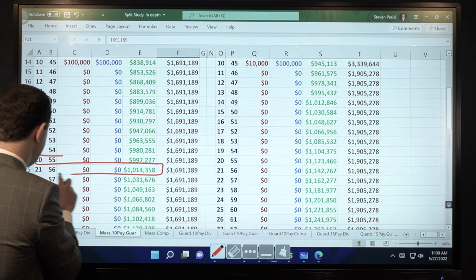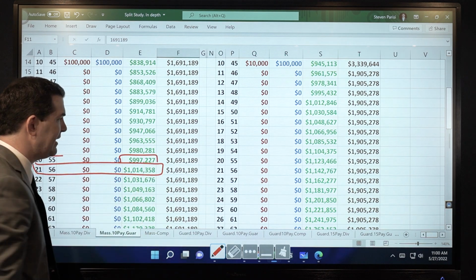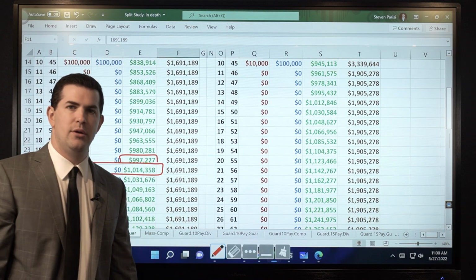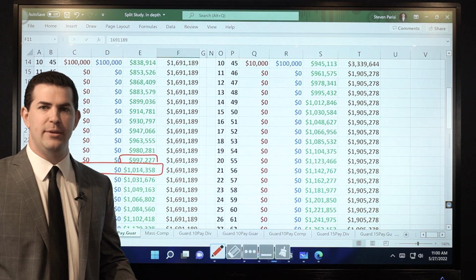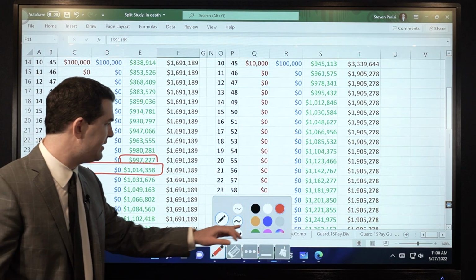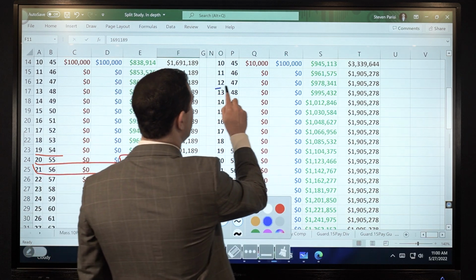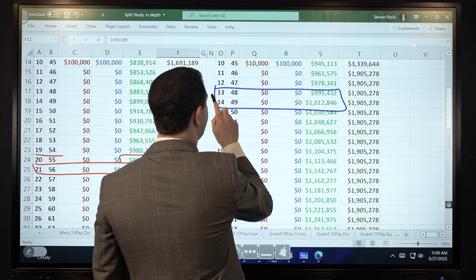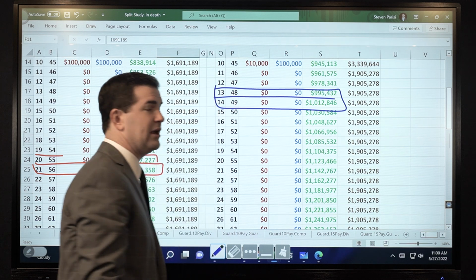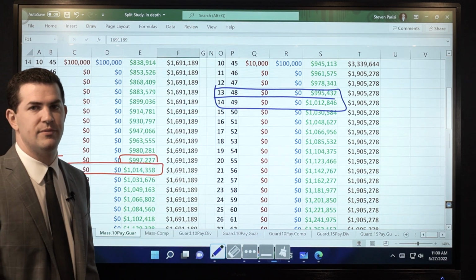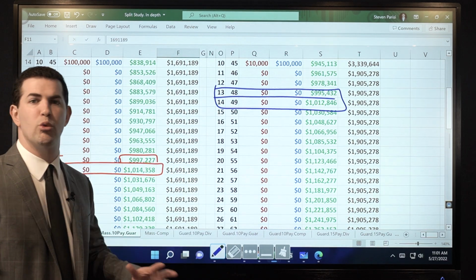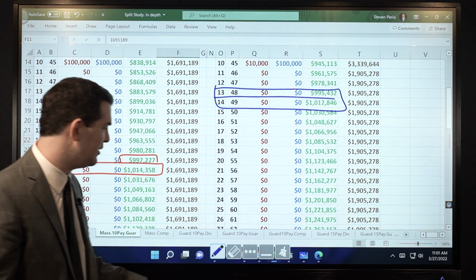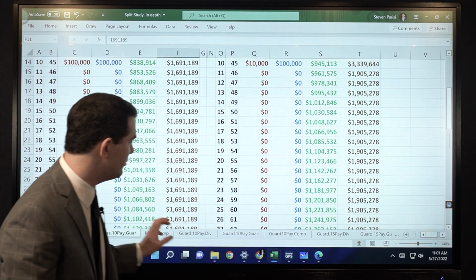Just about year 20, guaranteed $997,000. $997,000, or you've paid in $1 million. Versus the example on the right, when's your break even? Between years 13 and 14. So you're guaranteed to get your money back quicker. Well, the non-guarantees look much better. We're with one of the major mutual companies, which have always delivered very strong results.